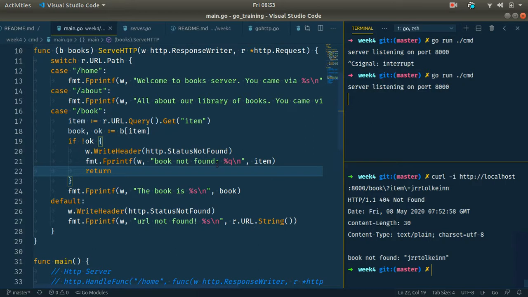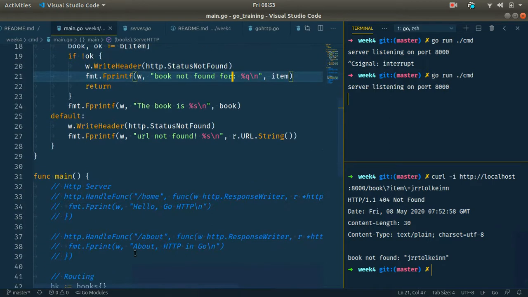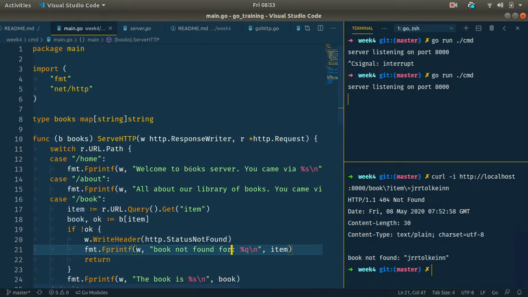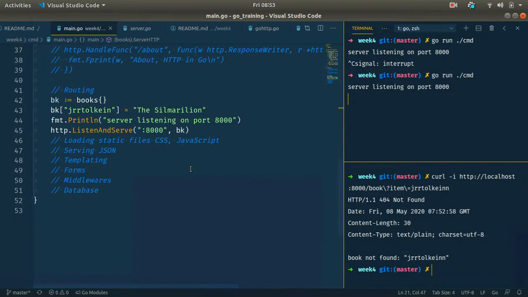So that's basically what this is about. You can see this is very ambiguous, and there are many ways to make this a lot easier, and using things like the router can help arrange things. I'm going to move on to the next lesson, which is going to be loading static files, which are CSS and JavaScript files, and also maybe images.